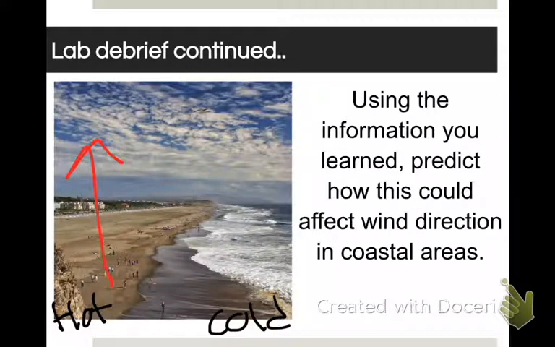Now, as this hot air rose, can we have an area of nothing down there at the bottom? No. So what's going to happen is this cold, dense air from the ocean is going to sweep in to take its place. This horizontal movement of air is what we feel as wind. So the way that the information you learned in the lab and the information you learned from heat transfer affects wind in coastal areas is it changes the direction that the wind is blowing. It's either going to blow towards the land or away from the land, depending on how warm or how cold one of those is. And that's what leads in directly to our next set of notes. So we will continue on.